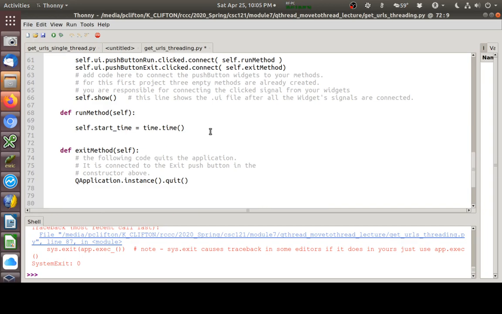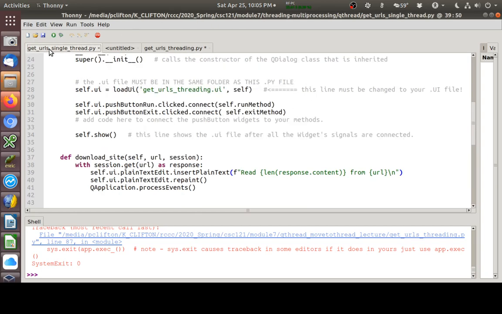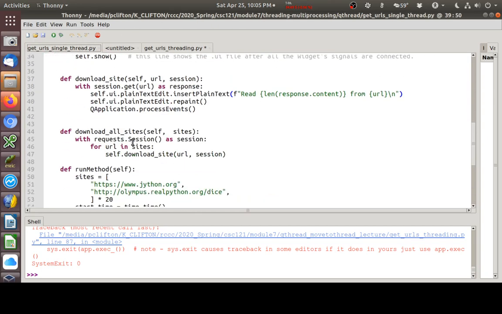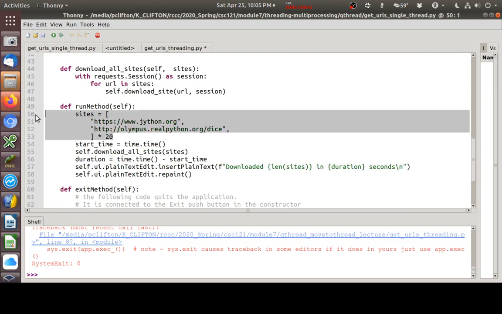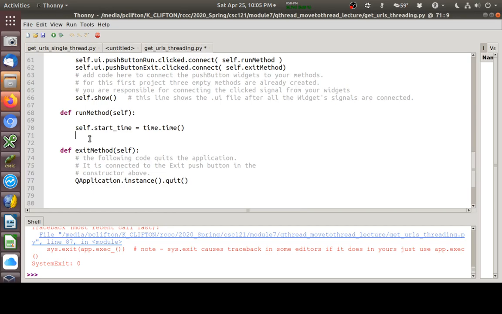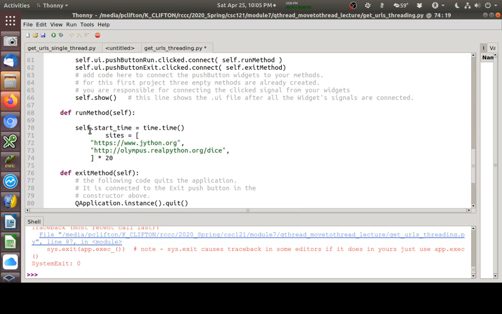Let's create our list of sites, and actually I've still got this one open, so I think in here I can just save myself some time and copy that and add that here. Let's get my indentation right.